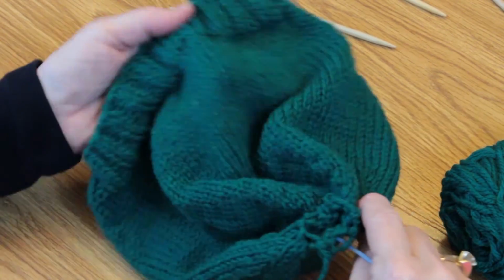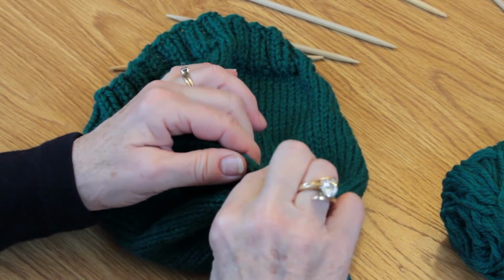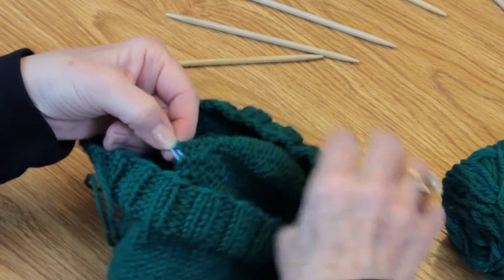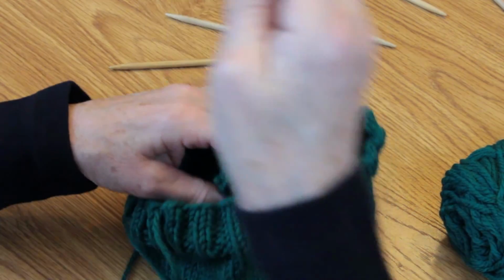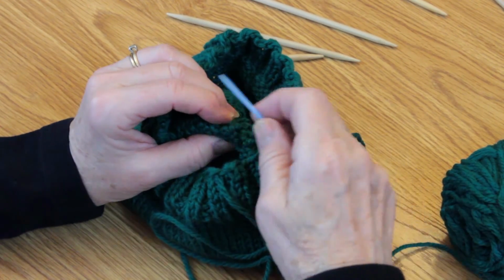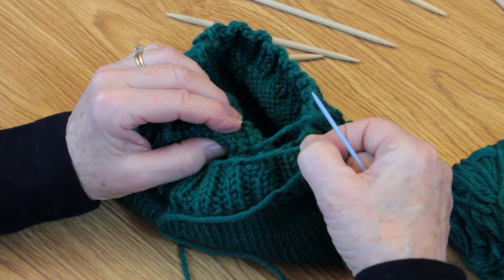Okay, so there's the top of my hat. I just give a nice little snug. Then I take my darning needle down on the inside, pulling it through. Give another little tug. Then I just weave in my end and clip the ends. Then also, this was the beginning. You'll need to weave in that end too. And then your hat is done.